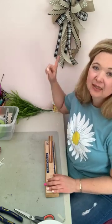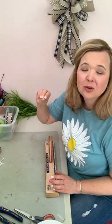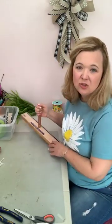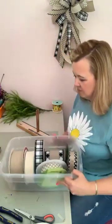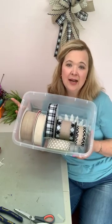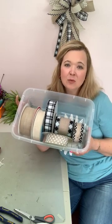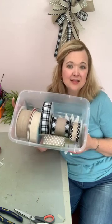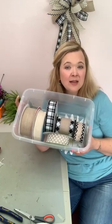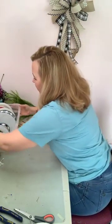Okay. Now we're going to make that bow right there because I have 2 orders for the viral grass wreath and they want that bow. So let's make one together, okay? Let's talk about the ribbons that I'm going to choose for that bow. As you can see, it is a black and white and neutral theme. So I have 6 different ribbons. I've got buffalo check, plaid, polka dot, and solids. So that's how you're gonna bring it together. There is a mixture of 2.5 inch, a 4-inch ribbon, and then 1.5 inch ribbons. It's gonna be beautiful. Hey Misty. It's going to be fabulous.